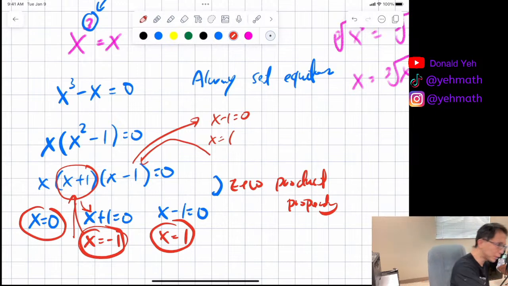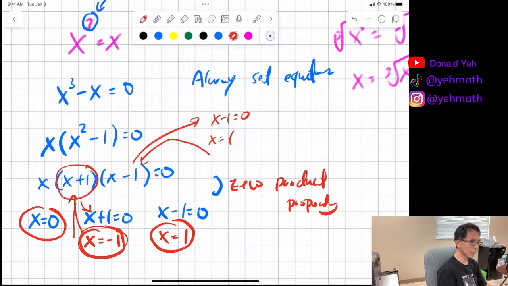So what you're going to do is you always move everything to one side and you're going to factor. Now, factoring has a lot of techniques, more than you can count. You've got binomial, difference of squares, sum and difference of cubes, and trinomial. You've got a box. Those of you who don't know how to use a box yet, use a box. It'll help you, I promise you. The third thing is factor by grouping. So you're not learning anything new. You're just learning to set the equation equal to 0 and then factor from there.